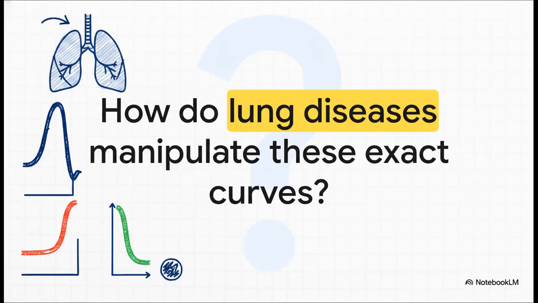So, we've seen how vital capacity shrinks. But as you get ready to hit the wards, I want you to keep this foundational spirogram in mind. Ask yourself this: how will different pathological states, like obstructive versus restrictive diseases, uniquely reshape these exact curves? How exactly are they going to alter the rate of expiration, or trap more air in that residual volume? Understanding the normal spirogram is literally the first step in decoding the complex respiratory pathologies you are going to face as clinicians. Keep these charts fresh in your mind and let them guide your diagnostic reasoning.